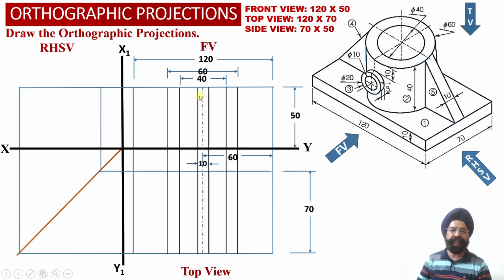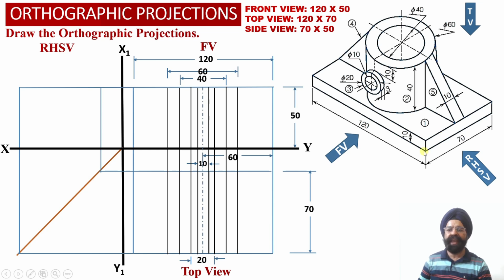So now we will be taking an offset of 10 millimeter towards the left hand side and 10 millimeter towards the right hand side. So again, two vertical black projector lines we have obtained into the front view projections, and all of these four vertical black projector lines, we have appropriately extended them into the top view orthographic projections over here. So this way all the elements of the solid alongside the width have been appropriately defined.